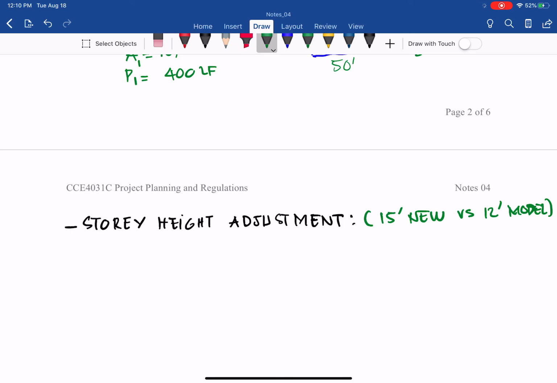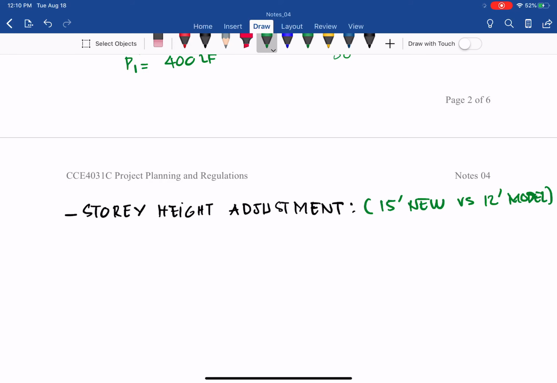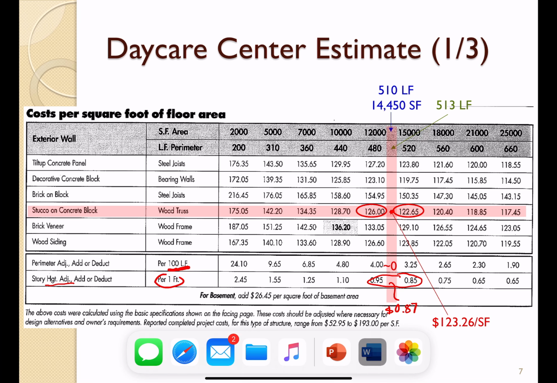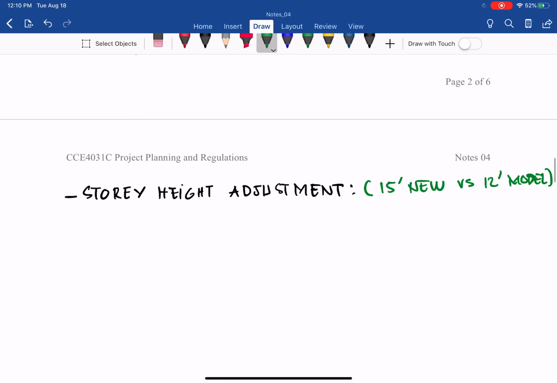From that, we can do the adjustment, and the number is somewhere between these two numbers. Let me pick $0.87 per linear foot of height, so we can make that call without doing interpolation again.